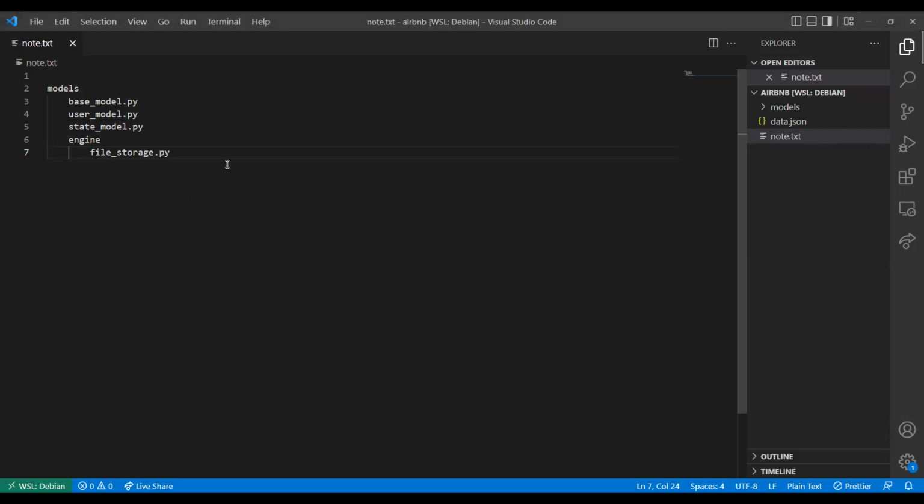Without further ado, we're going to create a file named console.py in accordance to the project. And also there are some other classes we need to know about, like the CMD class from the CMD library.